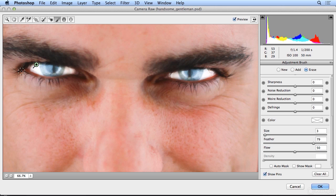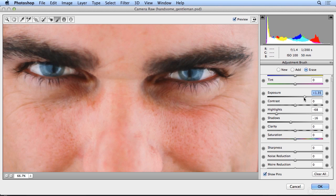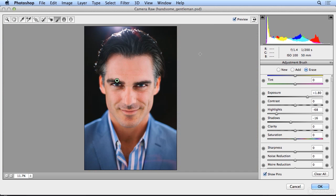The whites are clearly better, but I've gone too far, obviously, so let's back that down. I'd also like to keep the pupils very black, so I will go to erase and erase completely out of the pupil. In fact, I'm going to erase all the iris of the eye, because I'm going to do some over-sharpening and bigger movements on the iris — I really just wanted to whiten the eye whites. I'll hit Command-0 on Mac or Control-0 on Windows to get an overall picture. Before and after — they're definitely whiter, but I might want to just move the highlights whiter. There we go, that's a little bit better and more natural looking.